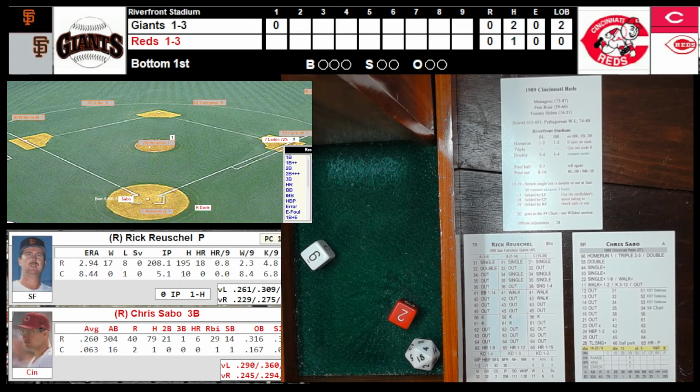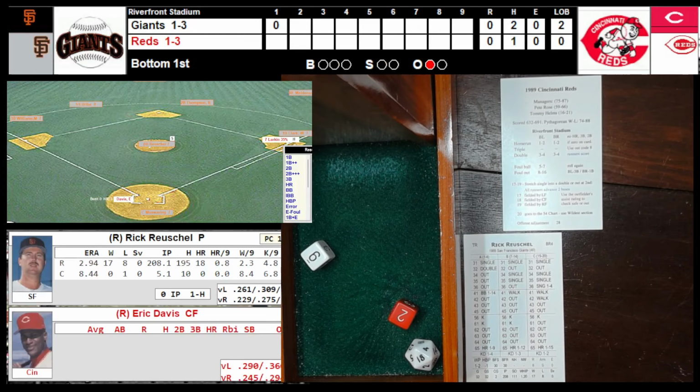That's a 26. It's a left-right split. He's a righty against a righty, so he's going to be out. And on an 8, that is a fly ball to center field. If a white die is 1, a fast runner can run with risk to get to second base. The white die is not a 1, and Larkin is average, so he has to hold. Just a regular fly out to center field, not deep enough to convince Larkin to try for second.